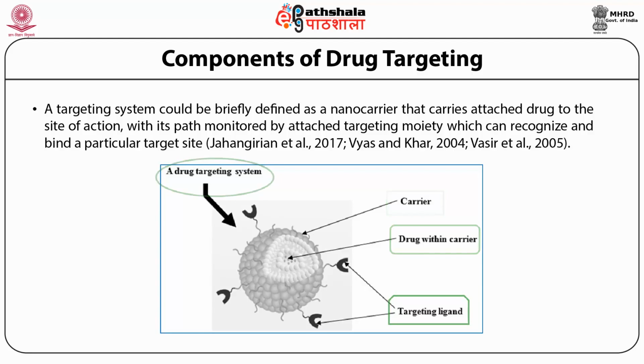For example, if we want to treat cancer, as you may know, there is cancer at different sites. For example, if we wish to treat lung cancer, and if you are using an anti-cancer drug, the most important problem with the anti-cancer drug is its severe toxicity, and this is due to its interaction with the sites which are non-targeted, or which do not have any disease, meaning the normal cells which are not cancerous.